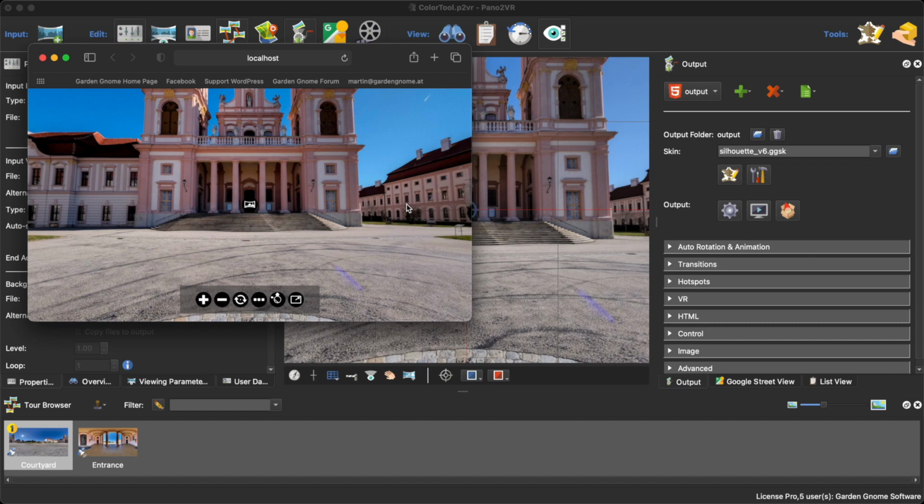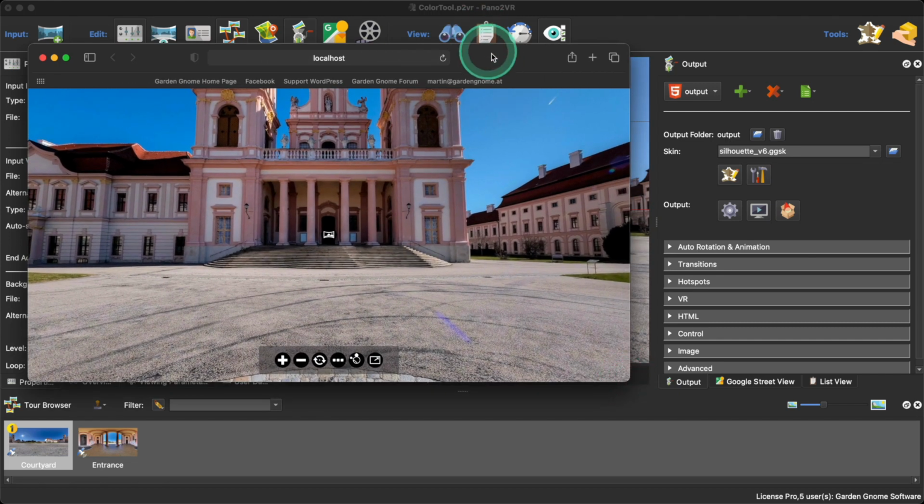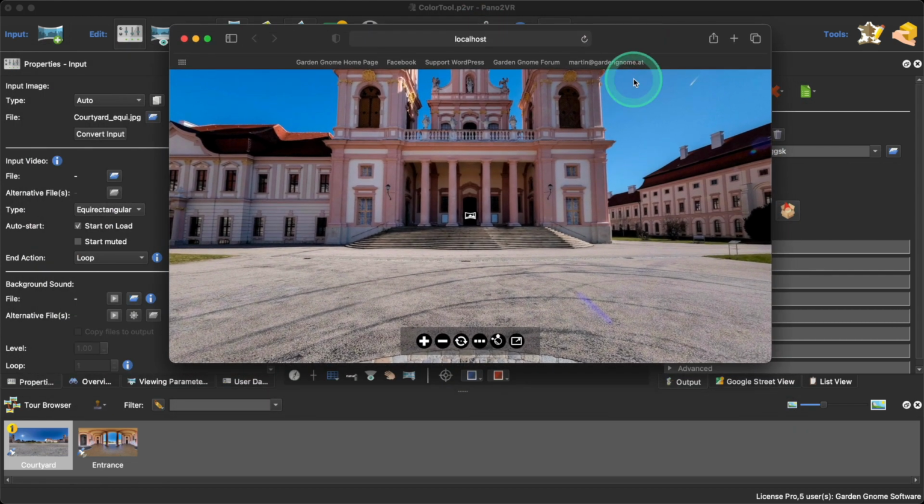Okay, I think that's covered the skin, the color tool. I don't think I've missed anything out. I'll just have a little shout out to Thomas and Christoph. Is there anything else I've missed, or is that pretty much well covered it? Karen, what do you think? Have I missed anything? No, I think you covered it. I think you got everything in there, and of course you just pointed out how you can customize the skin for your clients. You can use the same skin over and over again. Let's say you have your own set of buttons, and then you can just adapt to their color scheme.